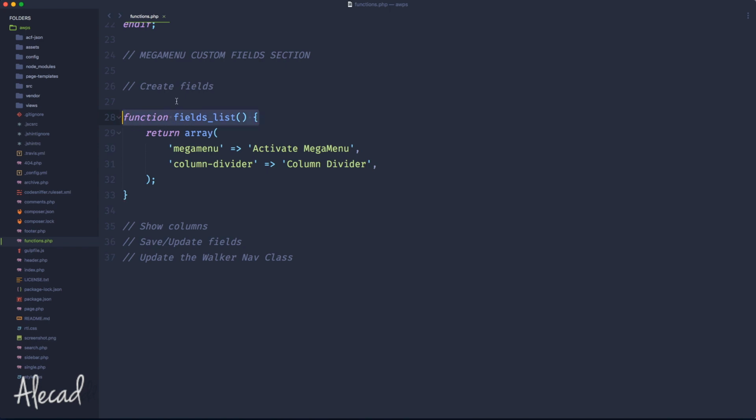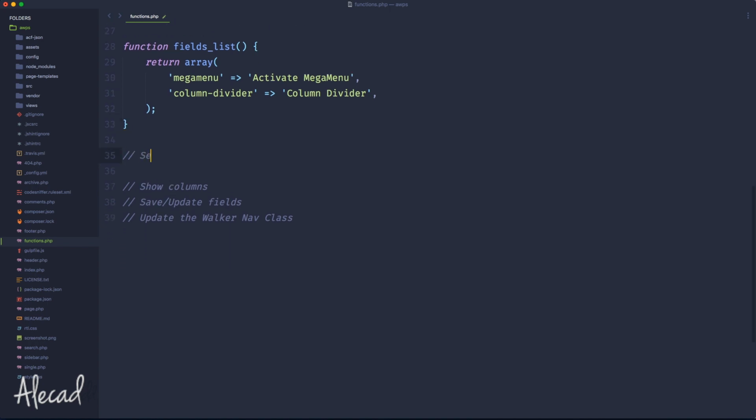Now that we have this function, we can call it multiple times to return this array. So every time we need to manipulate this array, we can just store the return of this function inside a variable inside our methods. So let's keep going.